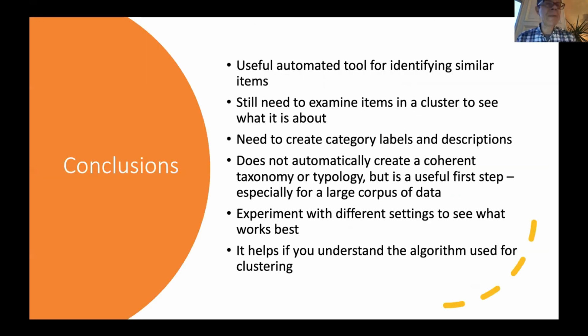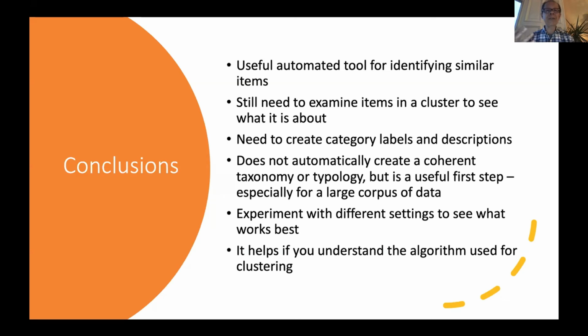So I'm just demonstrating this really as a nice feature of something which was designed for something entirely different. So it's not in the same league as PoolParty or Cogito or any of the other things that we've seen, because they are designed specifically for organizing and creating taxonomies. This is designed for analyzing research data, but people have found that this is a useful feature. It's not a replacement for creating some kind of conceptual map.